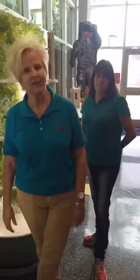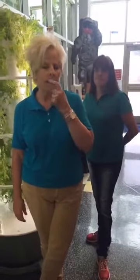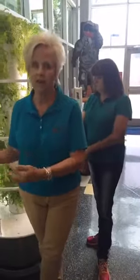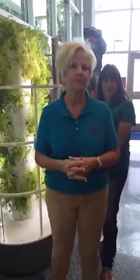Just from our point of view, Foliage Design, we do live plant rental. We don't grow food. So this was an amazing opportunity for us to team with the most exciting place in Huntsville, the U.S. Space and Rocket Center. And so you had three more towers over in the space camp area, so the campers are able to see them and learn about it. Oh, definitely, yeah. And also, I mentioned how this type of technology provides fresh food for astronauts on the International Space Station.